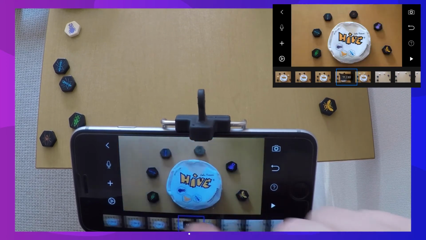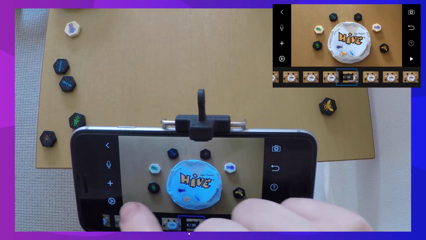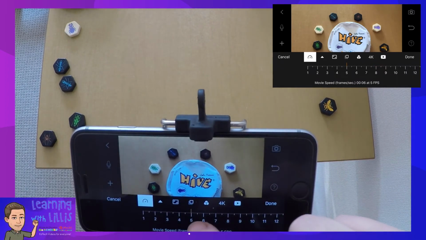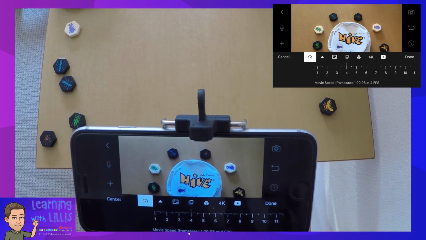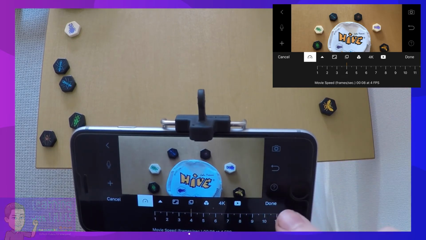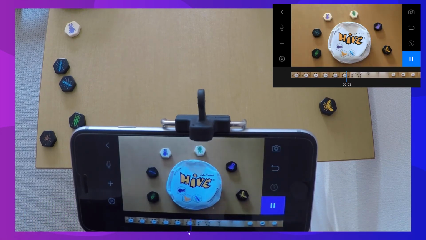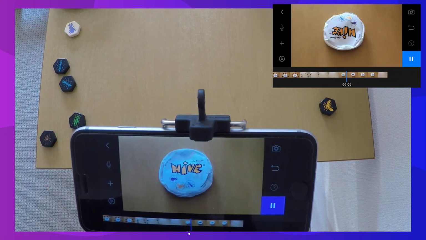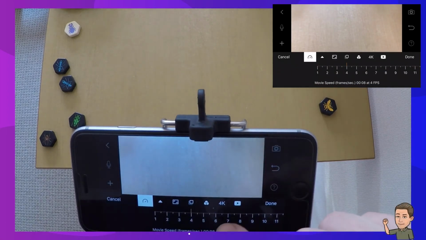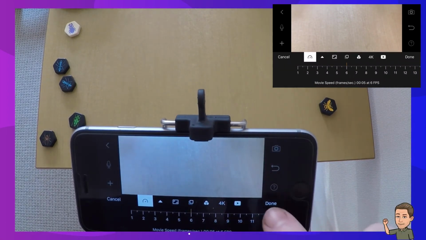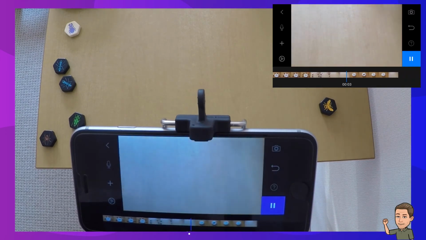I can go through, see I'm just scrolling and I can see all the things I did. So here, these settings, and now I'm going to say I want slower. I want 4 frames per second. And then if I play it back, there's how that looks. That was probably too slow maybe, right? So maybe I want 6. So again, this is super easy. You can just decide how quick you want it to move and what you want to have happen.